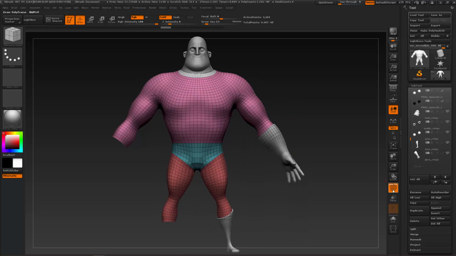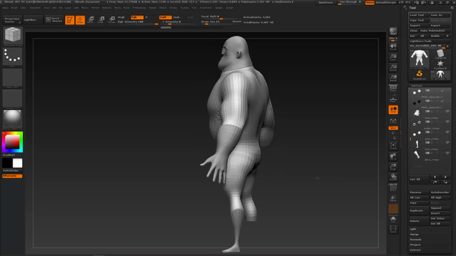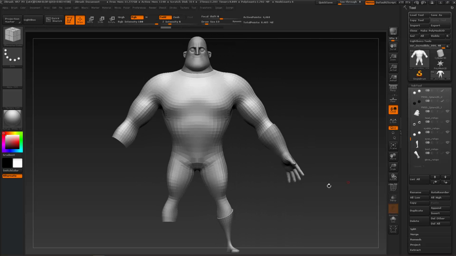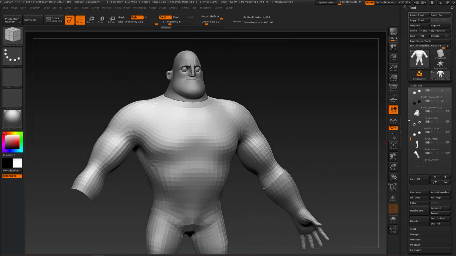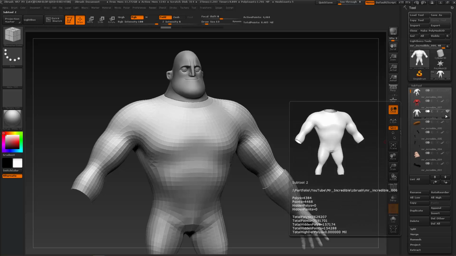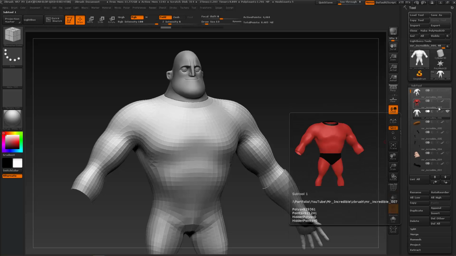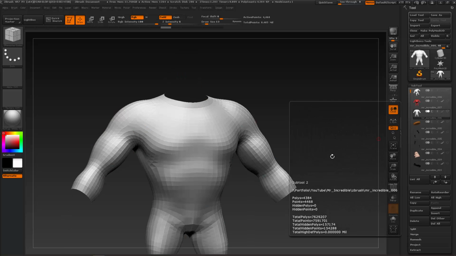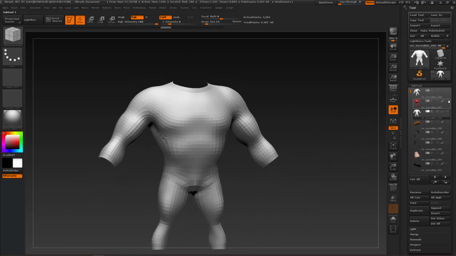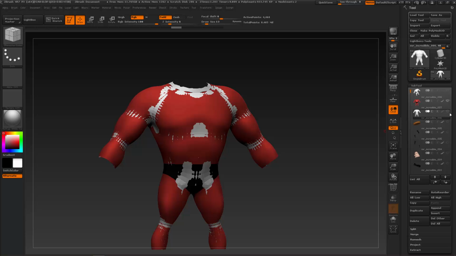So we have this retopology here, which is pretty good. And now what I want to do is do the same that I did last time. I want to reproject all the details of my original body. So let's make sure that everything is hidden except my target body.